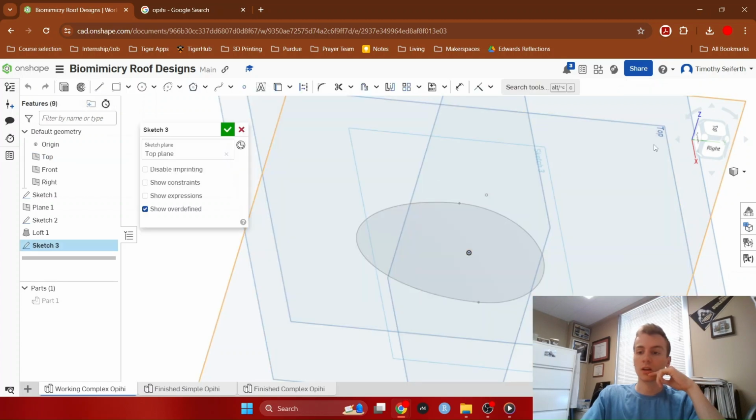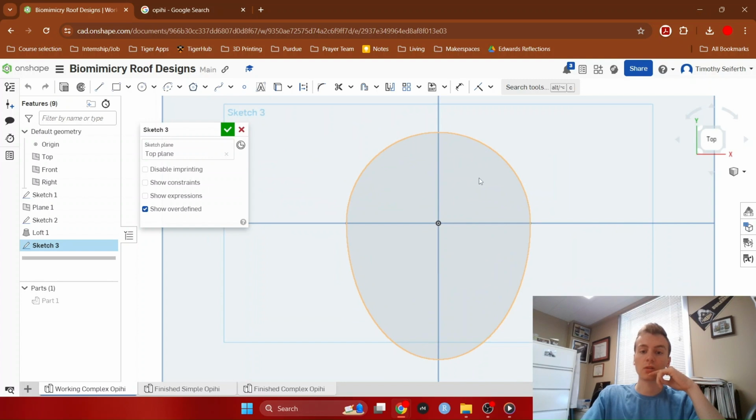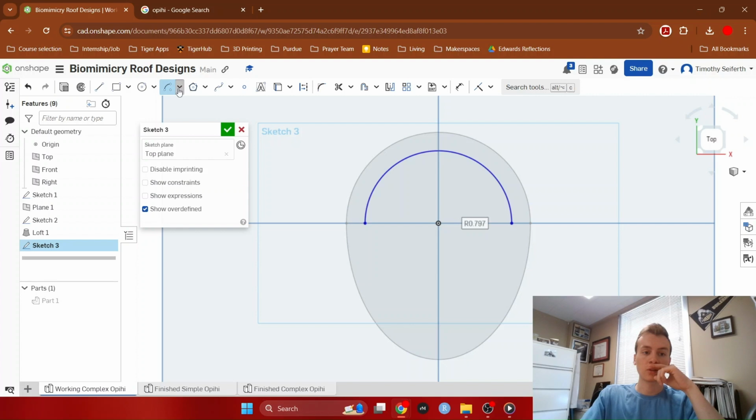Click sketch, top plane, go to top view, and we're going to make a smaller arc on the inside here. Or oval, egg, whatever you want to call it. Click center point arc, same thing. Go here, give our half circle, drop down to elliptical arc. These are all clicks. Make this up and down radius first so that we can just draw the straight curve.